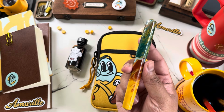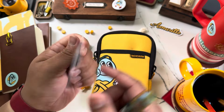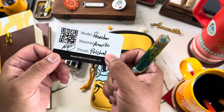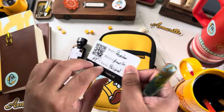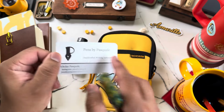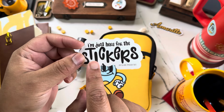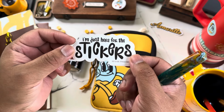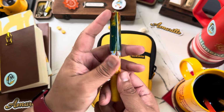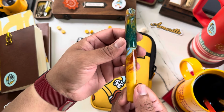So the model is, which by the way, he included a card for each pen. The model is the Poseidon. The material is the Amarillo material and it's polished. He signed it and it's got a little QR code for if you want to reference his website. And again, his Instagram handle and email. So it'll come with that. And also one of his stickers that was designed by his wife, Emma. So it says, I'm just here for the stickers. Pens by Pasquale. Super cute. So yes, this is the Poseidon in the Amarillo material by Nick over at Pens by Pasquale.